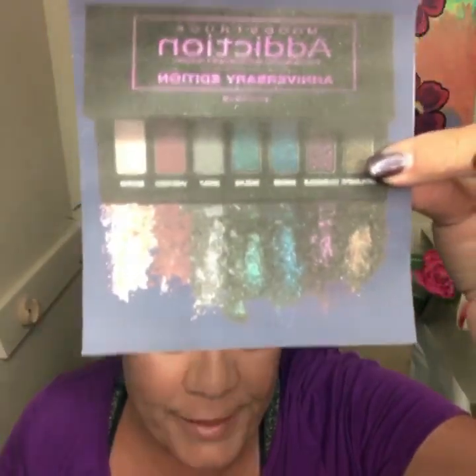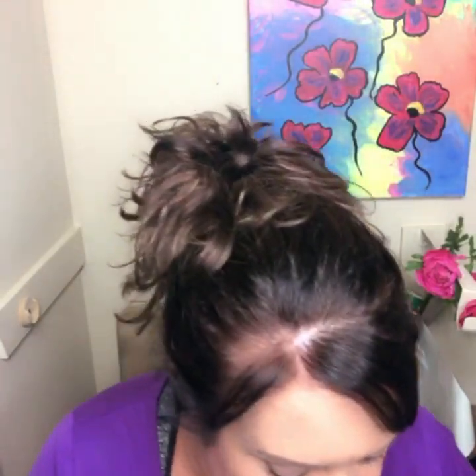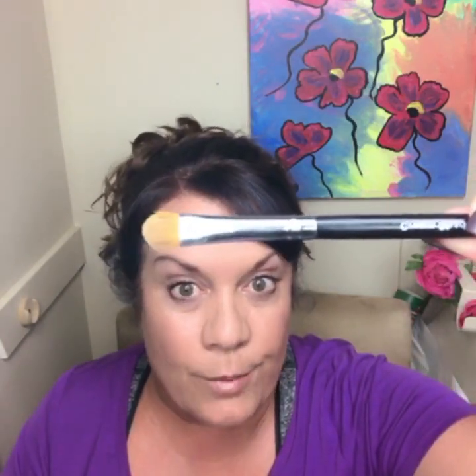I'm not using the exact same colors, but I'm gonna give you a couple of techniques by layering some different cream shadows underneath. This is our synthetic cream shadow brush, and it's perfect — almost imperative — for applying cream shadows. They're recommending it with the palette as well because it is so shimmery and sparkly that you can get it right where you want it. You basically pad it on top of the wet cream shadow.